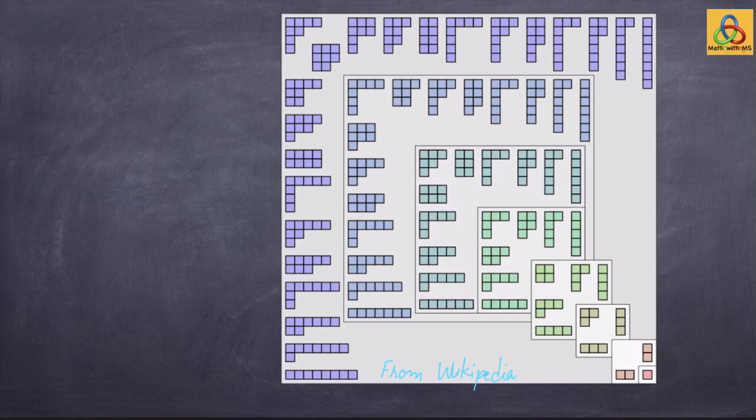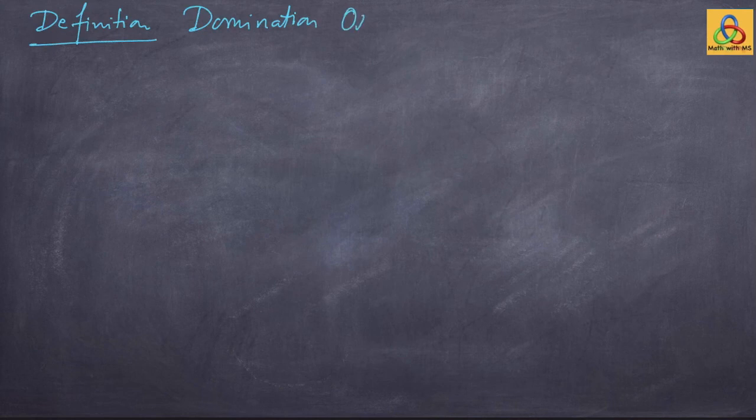Now in order to understand partitions in depth, we need an order on the set of all partitions of a given integer, called the domination order, and this order will help us in constructing the irreducible representation corresponding to a given partition. So let's do that. We are going to show that the set of all partitions of a positive integer has a partial order, and that order we call the domination order.